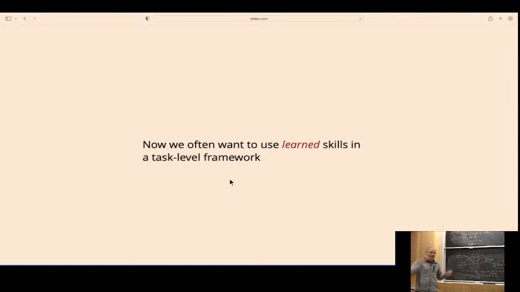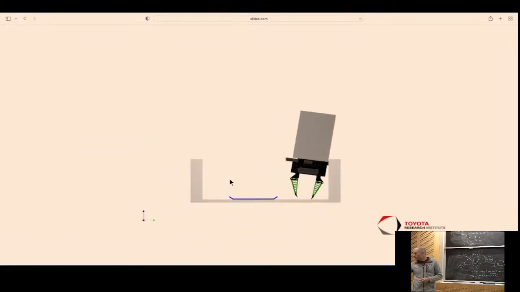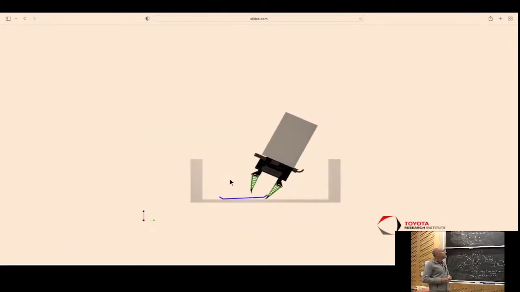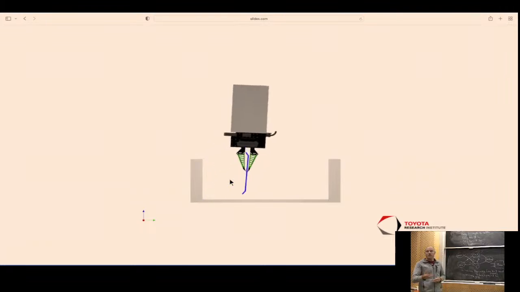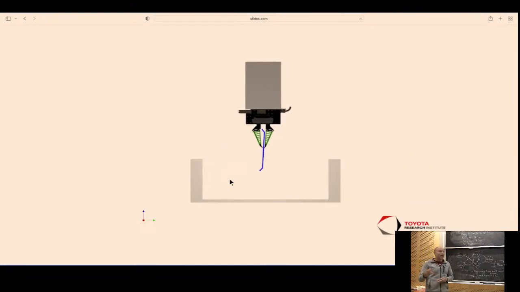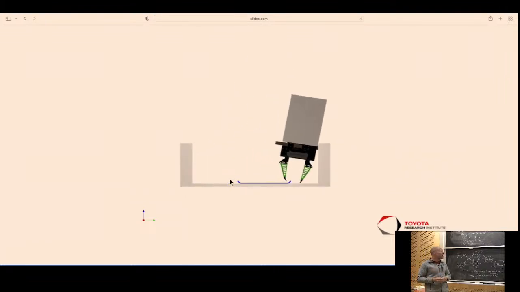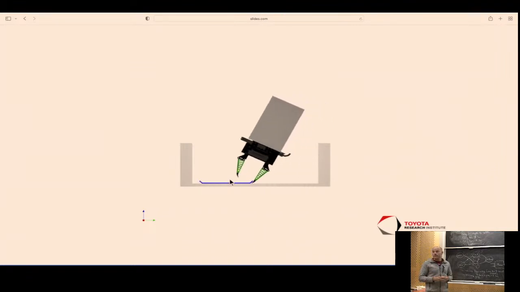And then I'll just end saying that I do think one of the new challenges, and you'll see lots of papers about this right now, is how do I make this sort of skills framework, long-term decision-making, work when those skills are learned, right? Where now, the way we're picking up plates at TRI now is with policies, controllers that were acquired by learning, right?